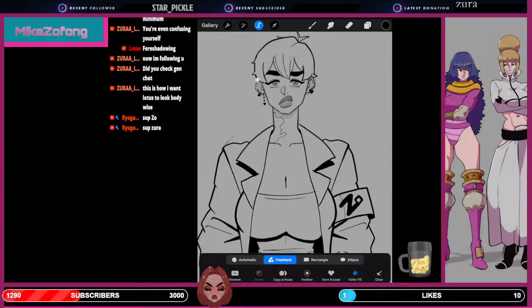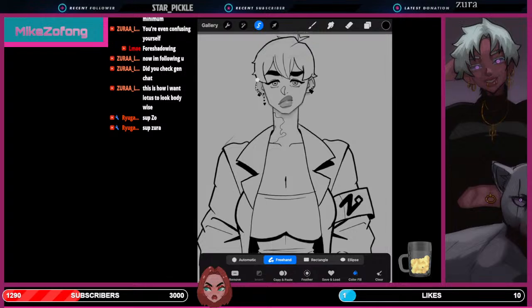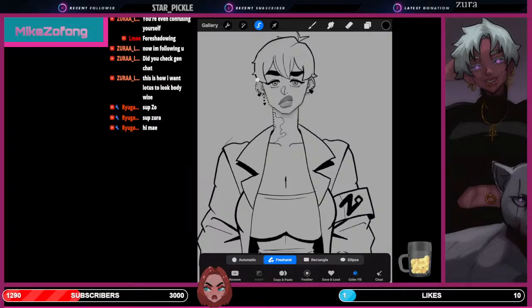You're gonna have to study your muscle anatomy, Zura. But before that, make sure you study your shapes, because that is very important.